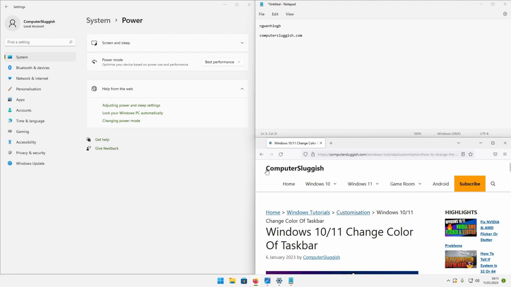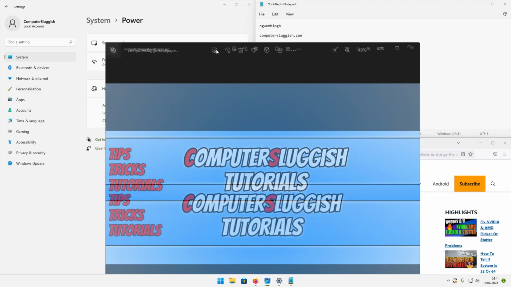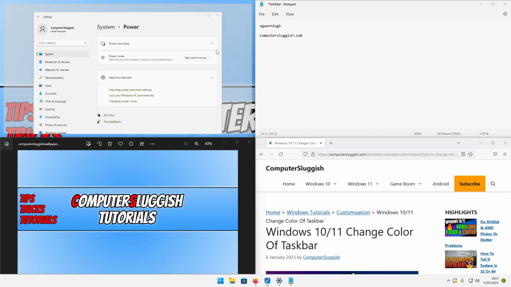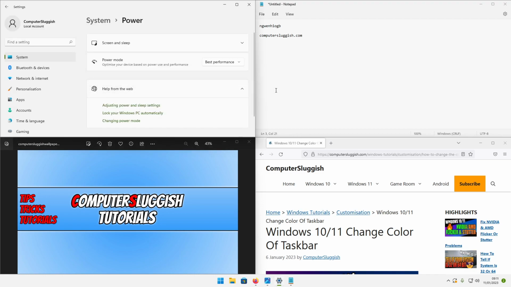That's also the other thing that I wanted to show you, was you can have multiple things open as well, snapped to each side. So now if I open up the photo viewer, I can then snap this to the left hand side and then press down on my keyboard to snap it to the bottom part and then click on settings, and I've now got four things open on my screen at once.